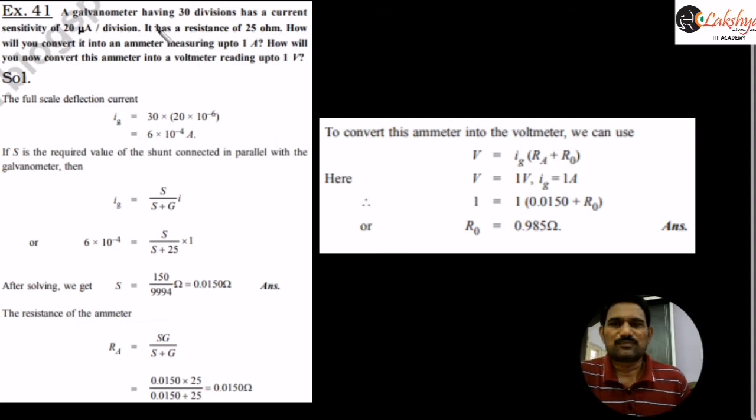Here the current sensitivity is given. For this problem, to calculate this, we need to first find the Ig value. This 25 ohms is the resistance of the galvanometer G, and this is the I value. If you want to convert this into an ammeter, this is the I value, the range of this ammeter. Then to apply the shunt resistance formula, we need the Ig value. The Ig value is not directly given here. But the given is 30 divisions, and its current sensitivity is 20 microamperes per division, so then we can write the Ig value.